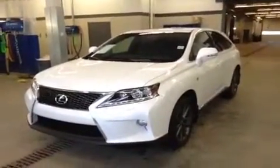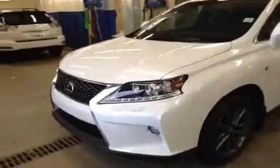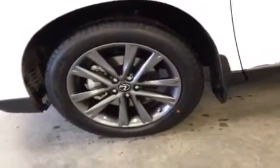RX 350 F Sport package. Under the hood, it's got a 3.5 liter V6 engine. It's running on regular fuel, not premium. The tires are 19-inch rims with Michelin all-season radials all the way around.